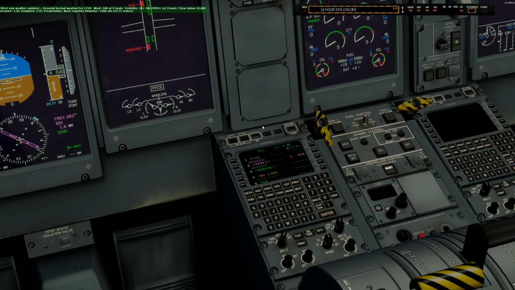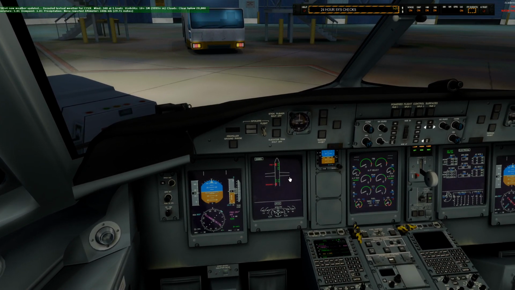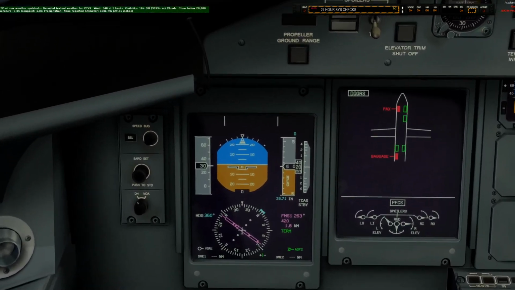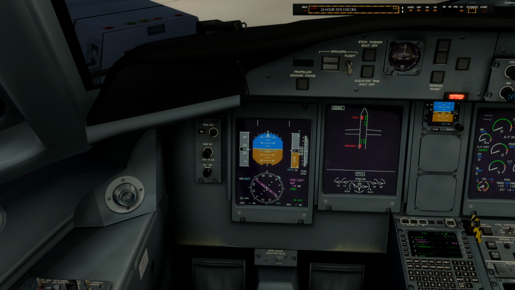Let's get a few performance numbers here and get this going too. And then we move up there. It's always good to have a consistent flow here, so you don't forget anything. Okay, according to our numbers, we're taking off at 26,000. Back from the walk around, everything looks good.